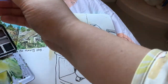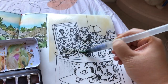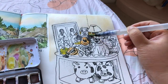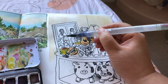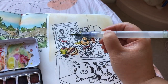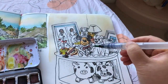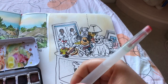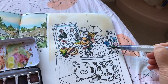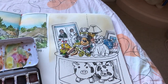So I wetted the wall area first and applied a really light yellow ochre wash. The wall is not that solid dark. And then I'm painting here and there because those areas have the same colors, yellows, pink, and reds. So it really saves time to paint this way instead of focusing on one thing at a time. It's much easier to paint all around areas with the same colors. So we don't have to go back to that color again by washing, cleaning our brushes again.